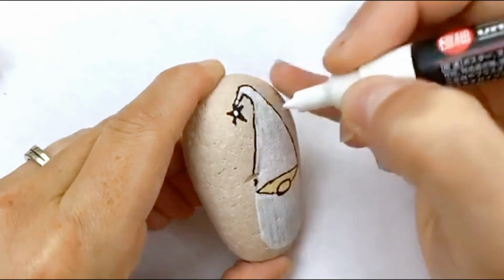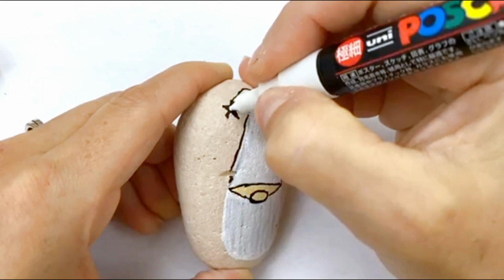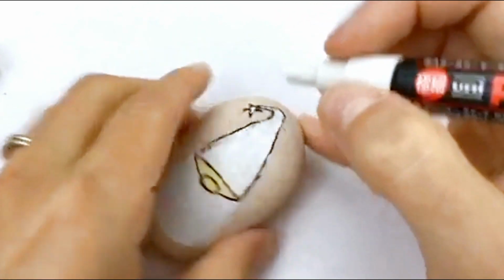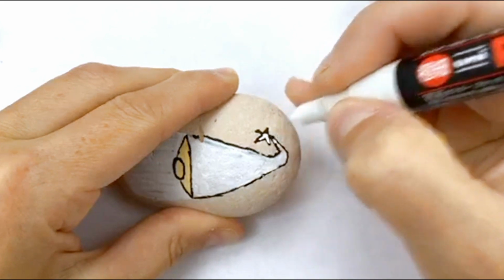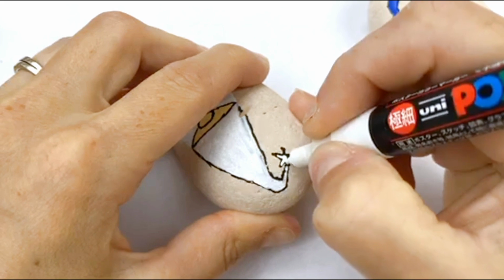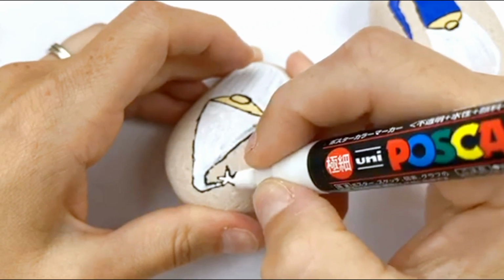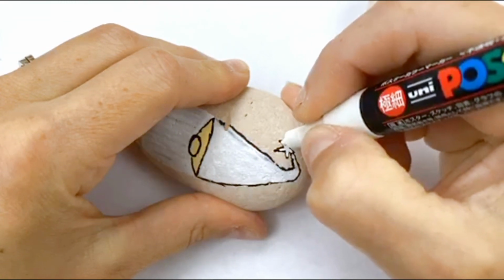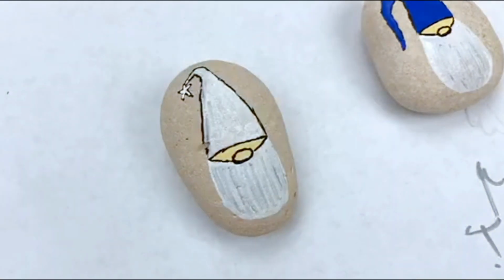So whenever I do a star, I like to place my dot right in the center, and then I kind of pull each of the tips out so I can kind of lift up and away as I come out to the tip. It kind of helps me fill it in without being too thick. So you can kind of pull it up and away as you go. And this white's gonna need a second layer.